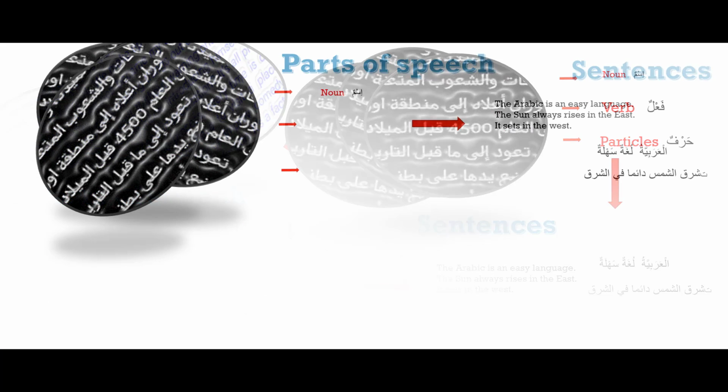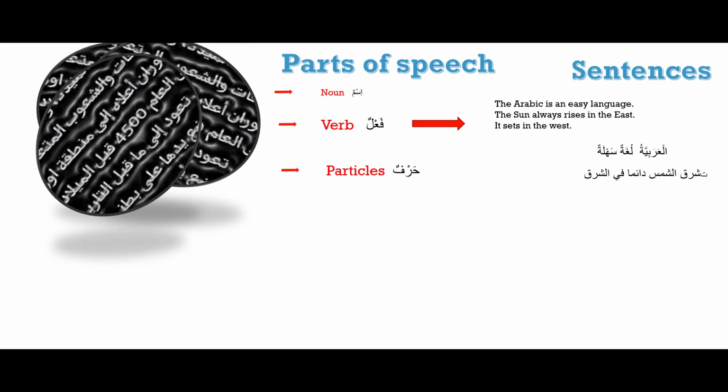So here is our framework. We are going to start studying the parts of speech in the Arabic language, and then we are going to learn about nouns, or isms, in Arabic, and the different kinds of nouns. Then we'll learn about the properties of the nouns, and that will help us distinguish nouns from verbs and particles. And then we are going to learn about the different kinds of nouns and the relationship between the nouns.